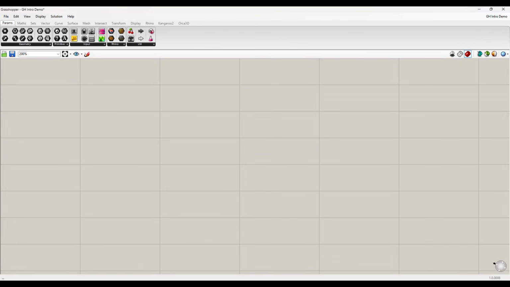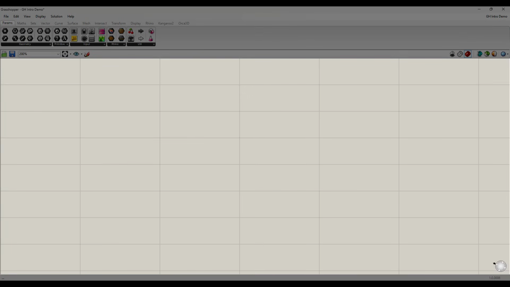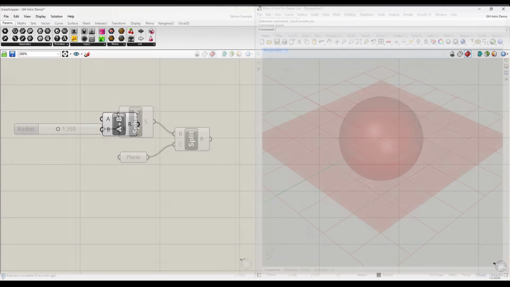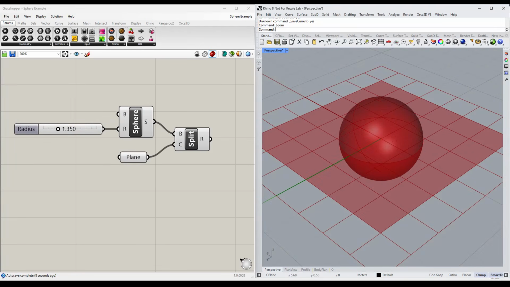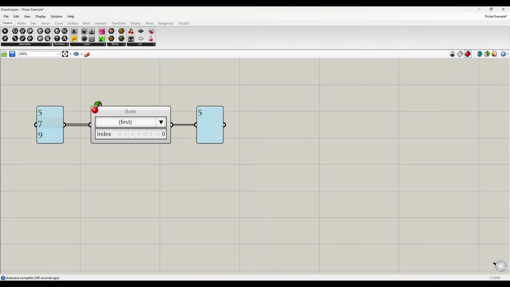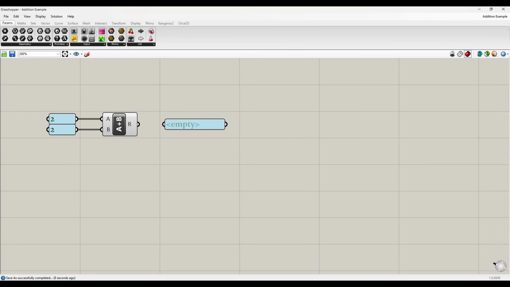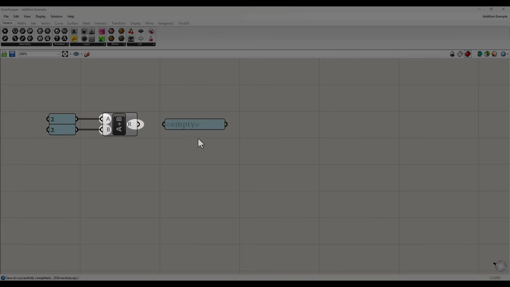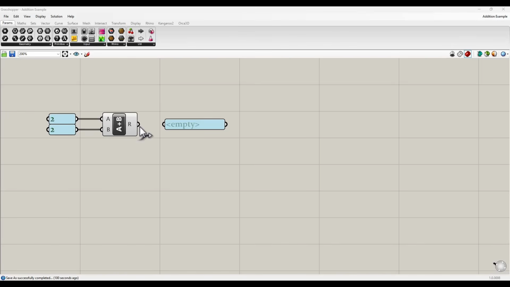Grasshopper is Rhino3D's graphical programming interface. Your workspace is called the canvas. Functions and processes are represented by blocks on the canvas, called components. Components can do everything from modify and create geometry, manipulate data streams, or perform calculations. A component's input and output is handled by nodes on the component called parameters. Connecting two components is as easy as clicking and dragging from one component's outputs onto another component's inputs.